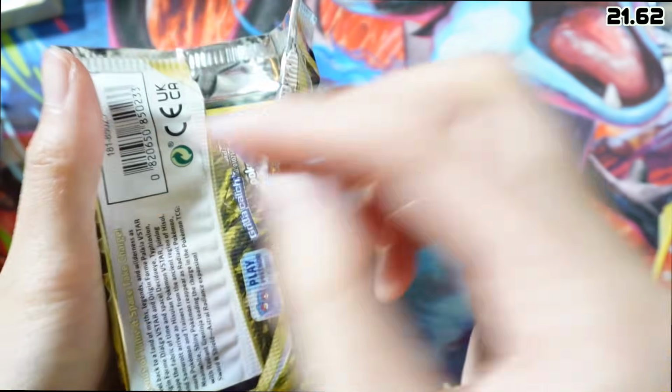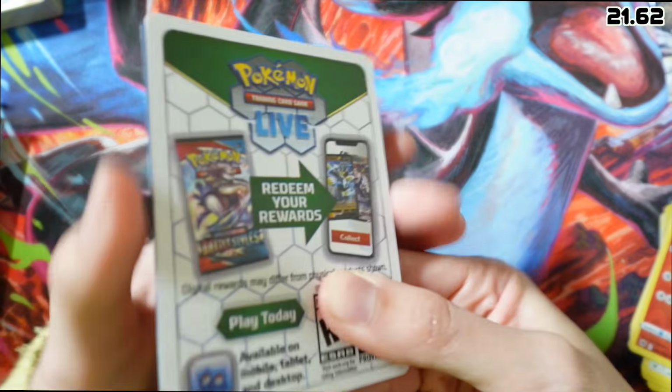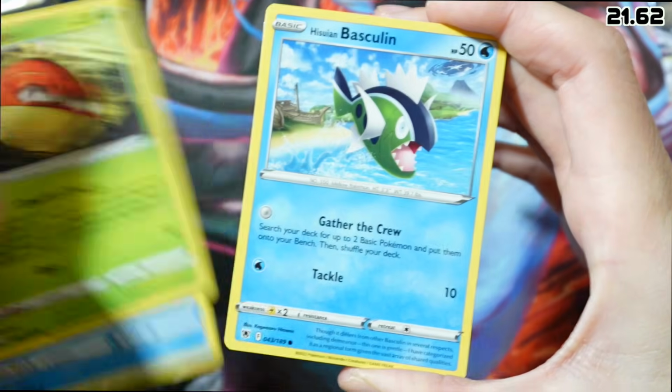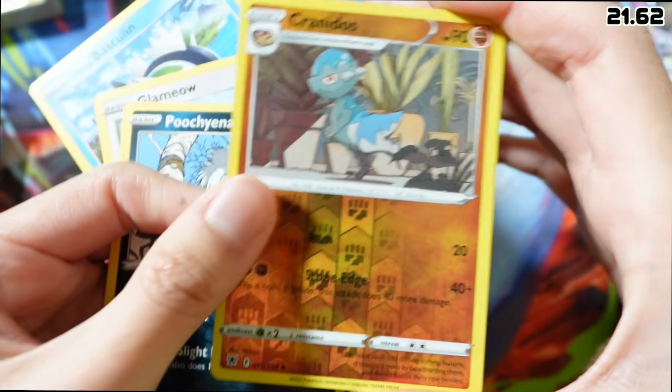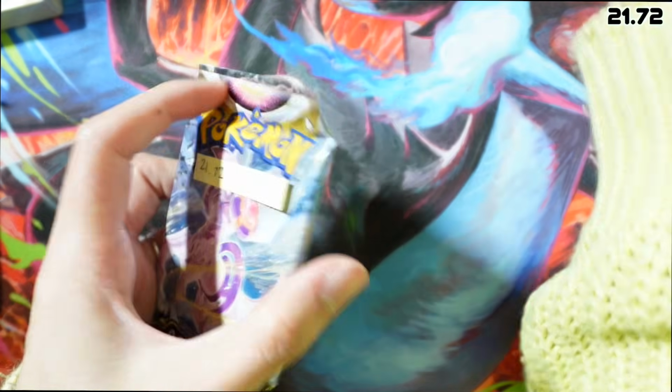Let's see. So I guess if it's a black code card in the back, it'll tell you if the holo rare is going to be holo. I cannot form sentences today. 21.72. This one also did not beep. Yeah, also did not beep.